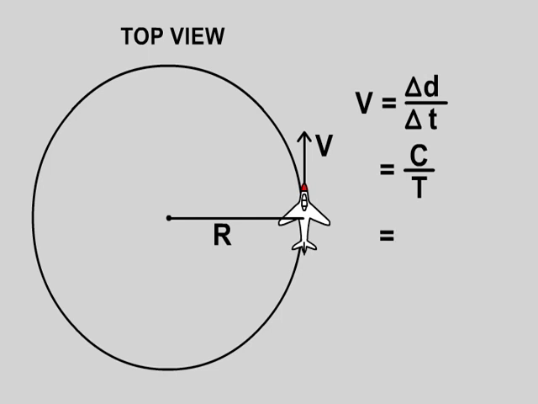From geometry we know that the circumference is 2 pi times the radius. So this just results in this formula that the speed is equal to 2 pi times the radius of the path divided by the time it takes to go around once, which is the period T.